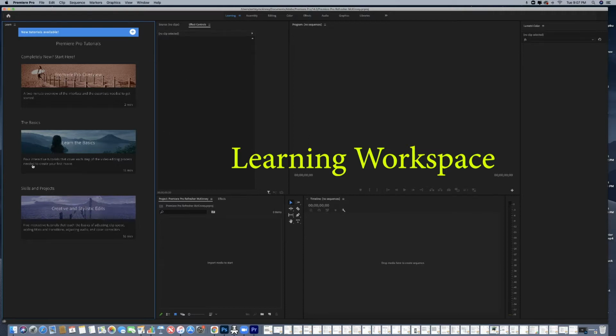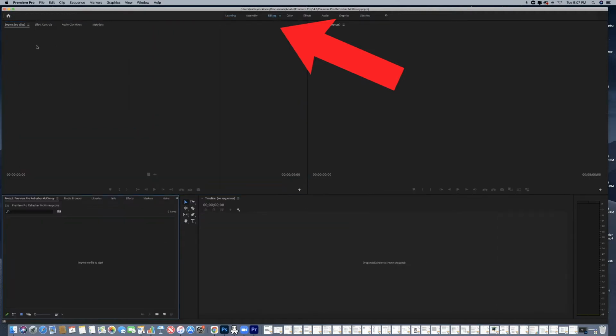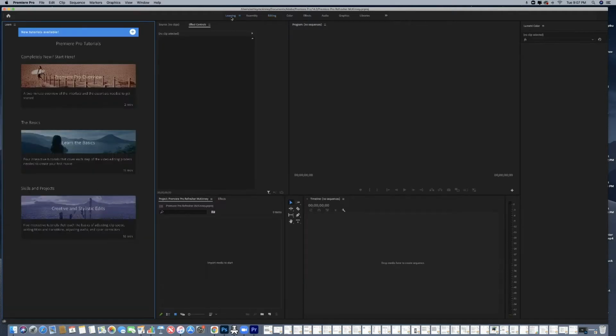But it also takes up a lot of space that we don't necessarily want taken up. So instead of being in this learning tab, up here at the top are all your different workspaces. Up at the top in the middle, we're going to just go to editing, and that kind of gets rid of them. If you want to go back to them again, if there's some downtime or somebody else is working on your group's project, go in and watch these. They're really great.